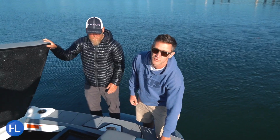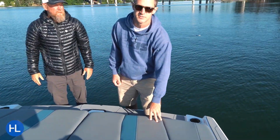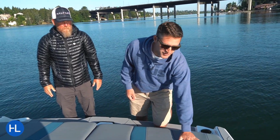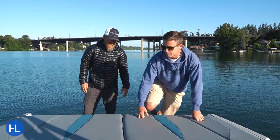This new vinyl for this year, so it's all what they call cool touch vinyl, doesn't get as hot in the sun, so that way, Tim, you were able to do a little bit of a darker interior. It's not gonna get nuclear hot on you and burn your skin off.